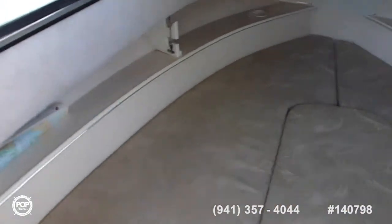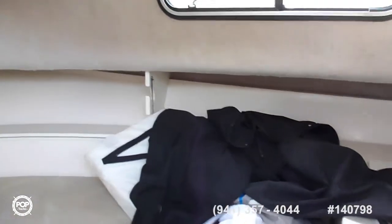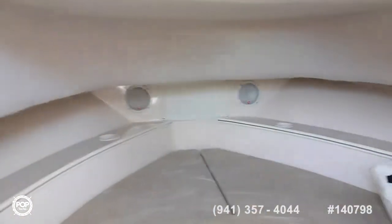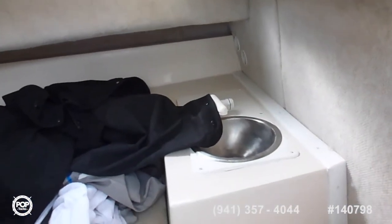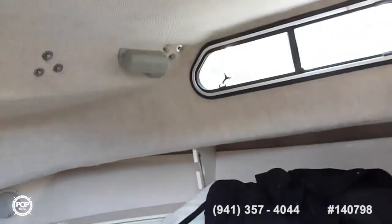Let's go into the cuddy. As you can see, it's about queen size, some storage, tunes, does have a sink, fresh water, storage under the cushions, of course, lights, and access to the console.